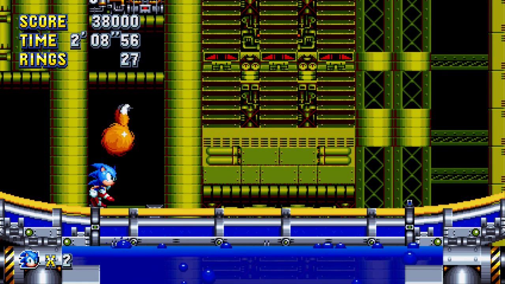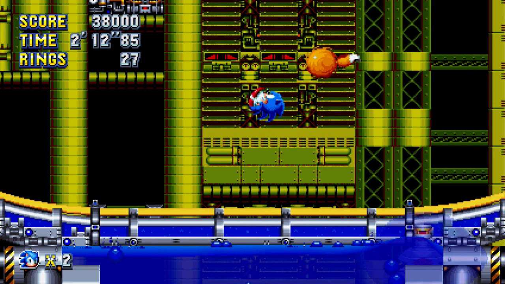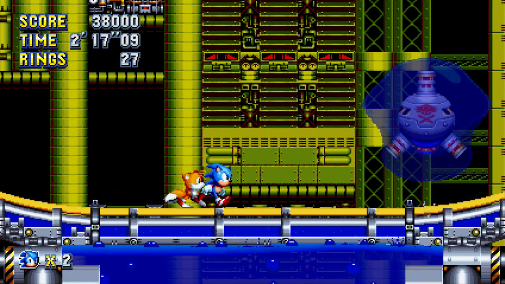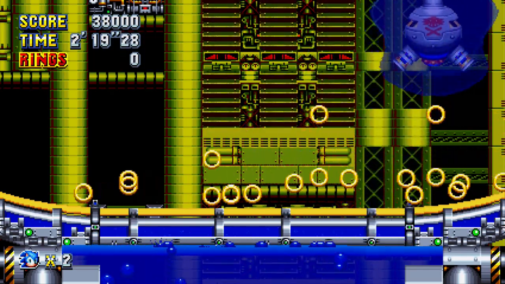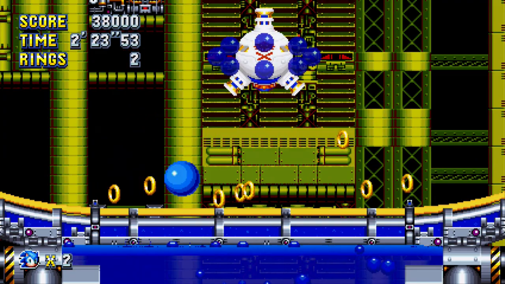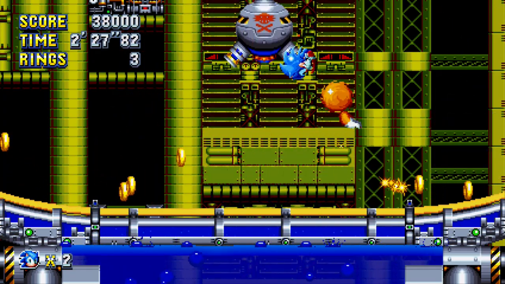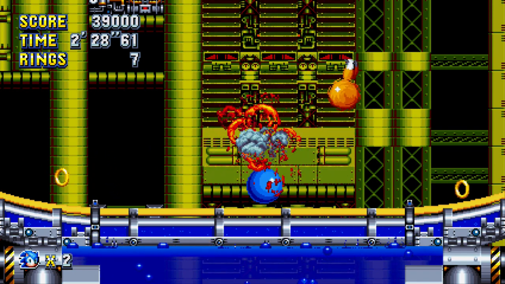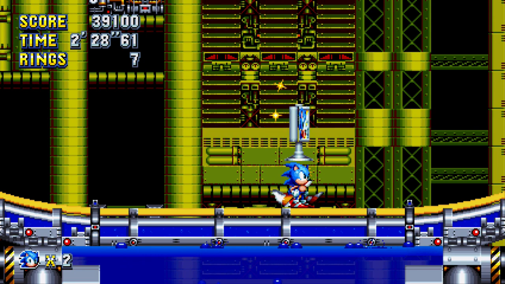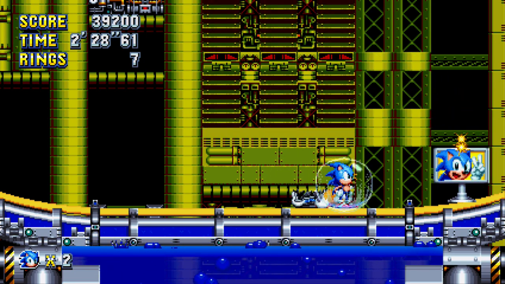But wait a second. Was this boss in Chemical Plant Zone? No, it was not! What the poop is this? It's got a... Perfect movement, PkGam. Again, perfect movement, PkGam. It's got a water shield, it's got bubbles, just like... That was quick. It's just like a certain boss of a certain later Sonic 2 Metropolis dealio. Yes, yes.